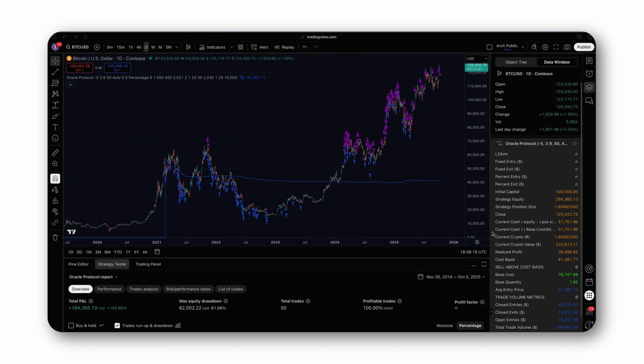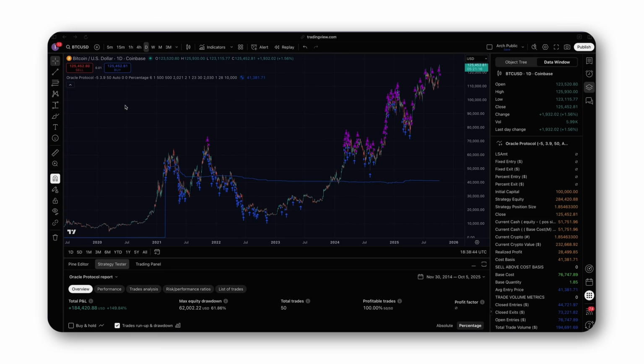So what I'm going to do is walk through a couple scenarios with you, and that should give you the best rundown on how to think about the settings here and tune it for your own portfolio. To get started, I first set our chart to Bitcoin US dollar. I'm on the daily chart using Coinbase as the exchange. You can use any exchange you'd like.